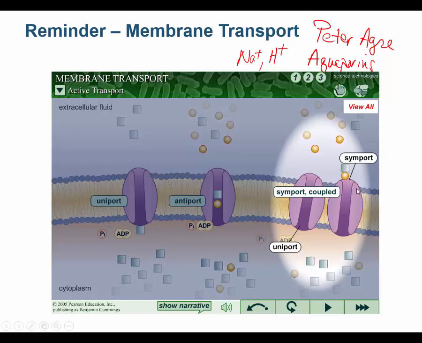It could be any number of things. But it's called secondary active transport because this gray box right here is pumped against its concentration gradient, but there's no direct requirement for ATP. The energy comes from the concentration gradient of the sodium or the proton. But it's still active transport, because how did the sodium and the protons get in such high concentration on the outside of the cell? The answer is ATP in the uniport system. So sometimes this coupled symport mechanism is also called secondary active transport.